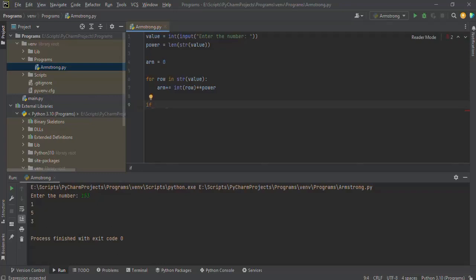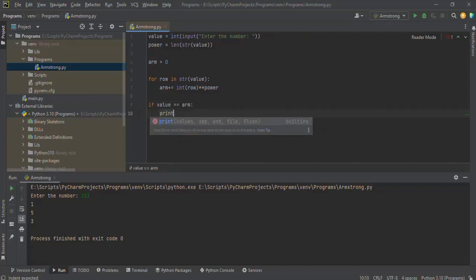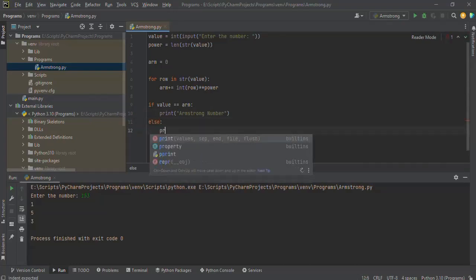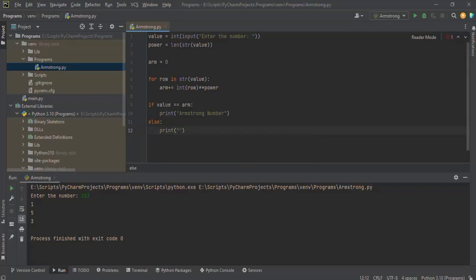Let's say if value equal to arm, then print Armstrong number. Else print not an Armstrong number.